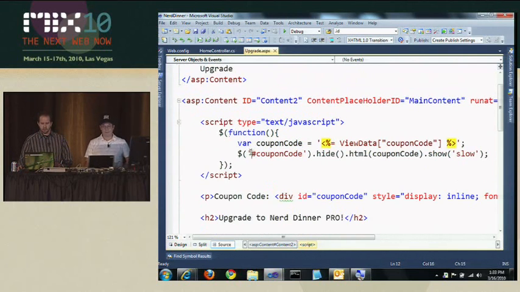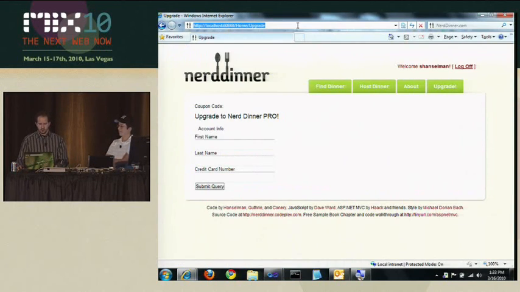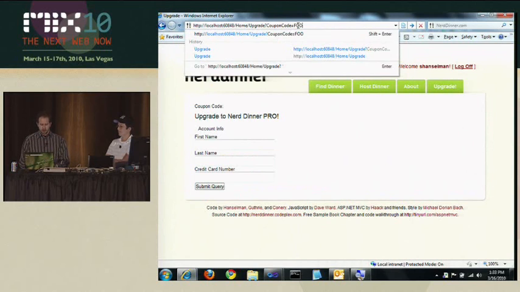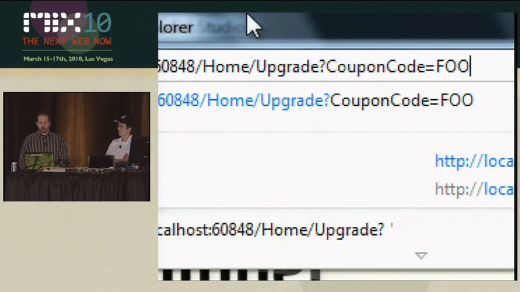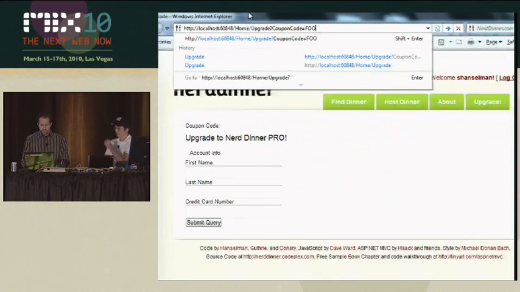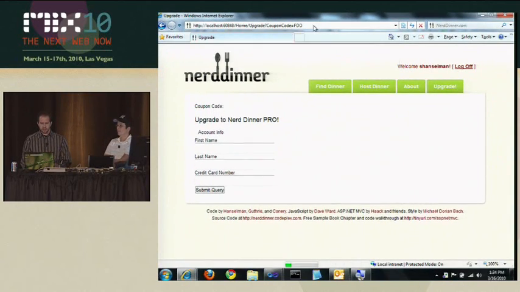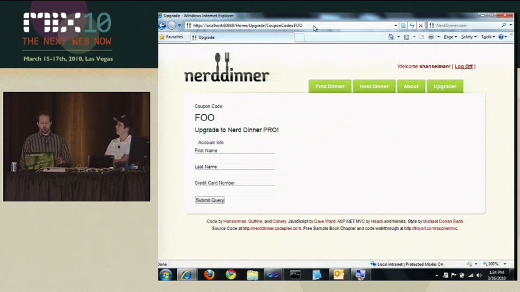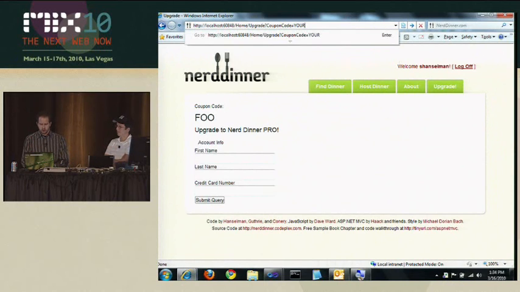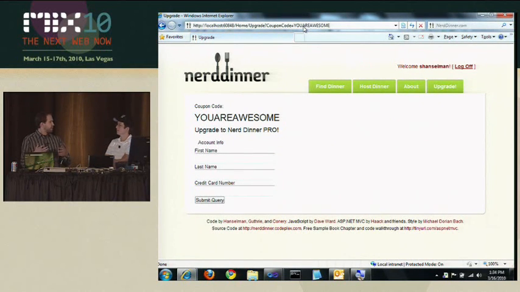And then I'm going to do this kind of cool animation to show the coupon code that I'll pull out. And then I'll go around on Twitter and I'll promote the site by passing in coupon code equals whatever. I'll have some cool coupon codes. And then people will arrive at this site and they'll see like coupon code foo, or you are awesome coupon code, right? So it's kind of nice, it's jQuery and everything.